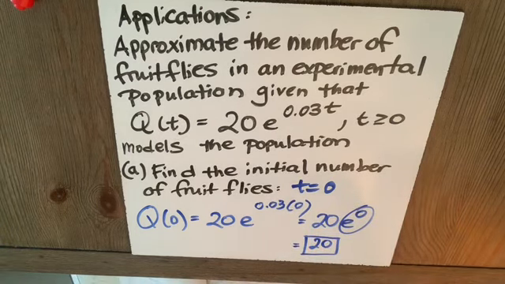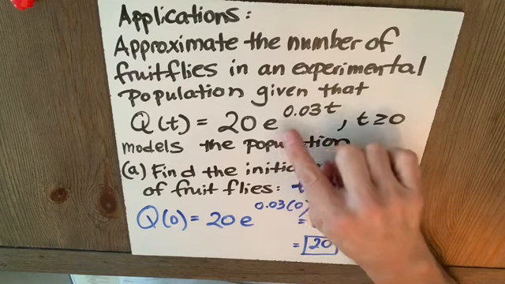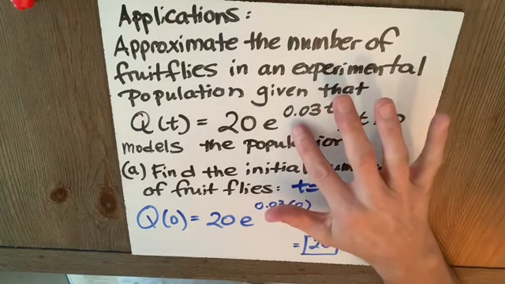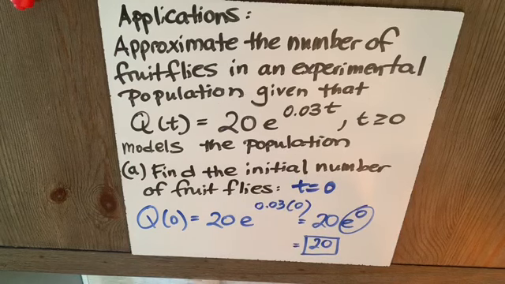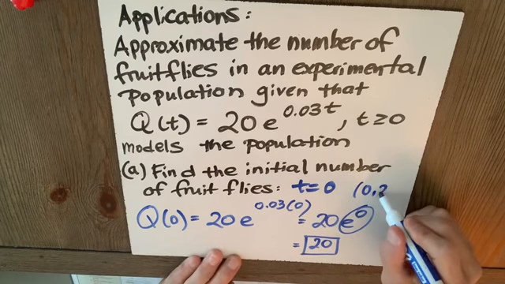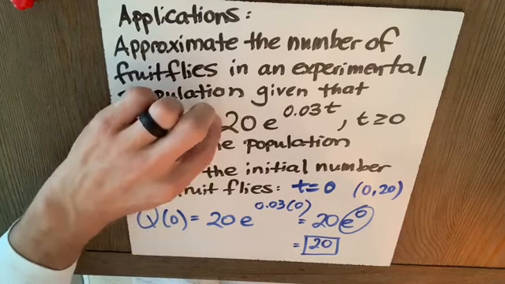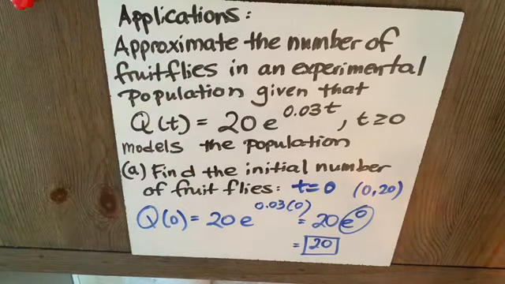Of course it is. This is exponential growth because e is 2.71828, that's greater than 1, raised to a positive exponent. So that's going to go through the magical point (0, 1). But we've got a vertical stretch by a factor of 20, which is going to make sure that our point here is (0, 20). Now, you could just look at this and say, whatever number out here is my vertical stretch, it's going to give us the initial value of the population as well.